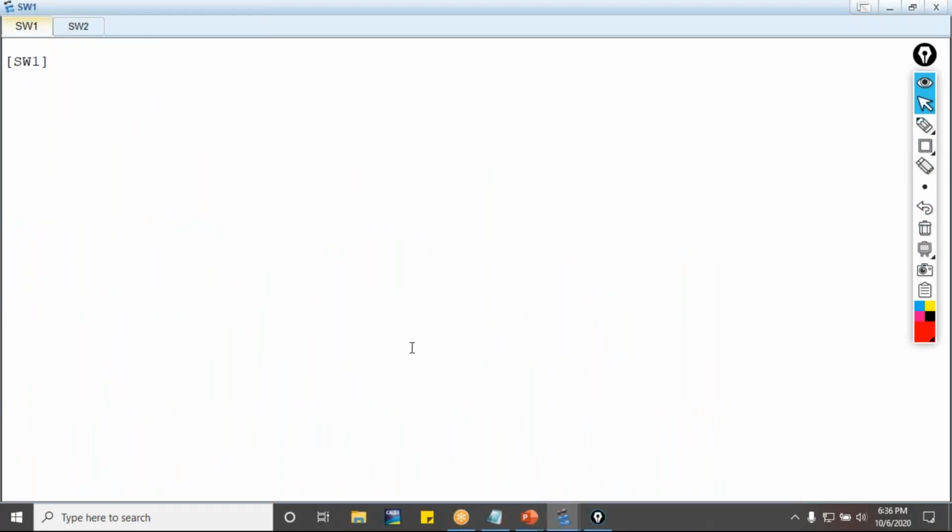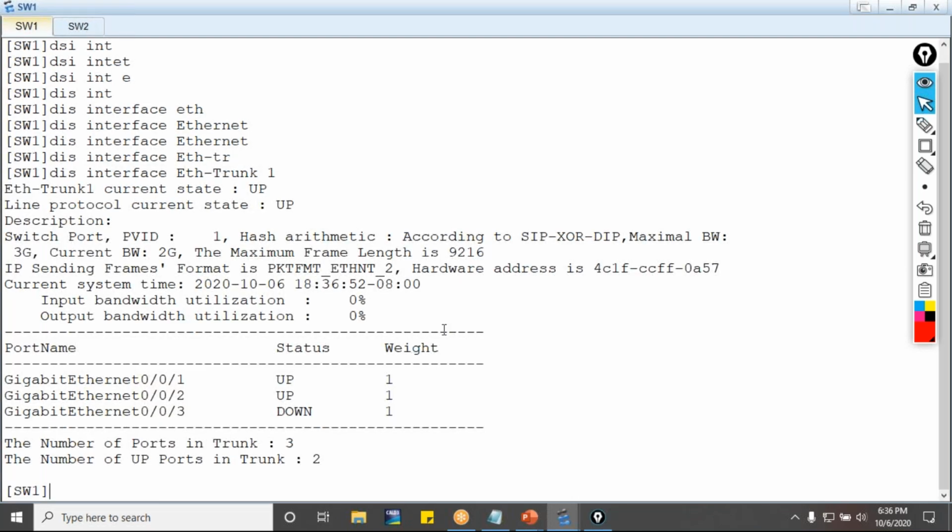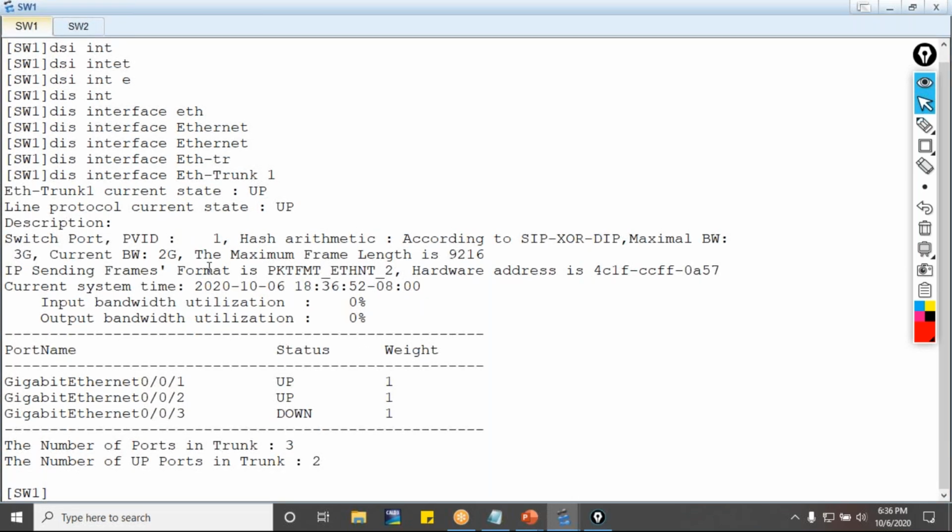Let me run another command: display trunkmembership, or display eth-trunk 1. From this command you can get information about which interface is down, the status of the interfaces. It says number of ports up 3, number of total ports 3, and up ports are 2.